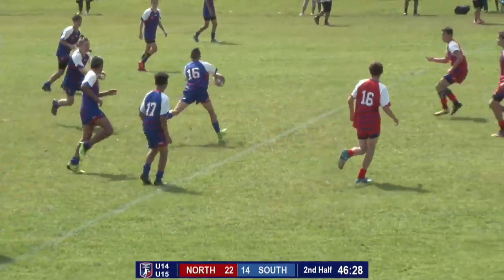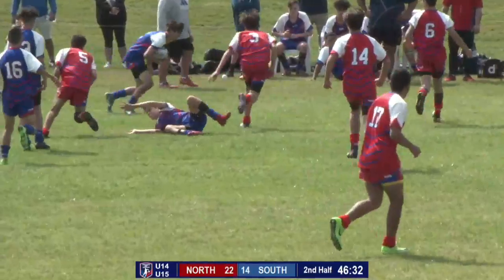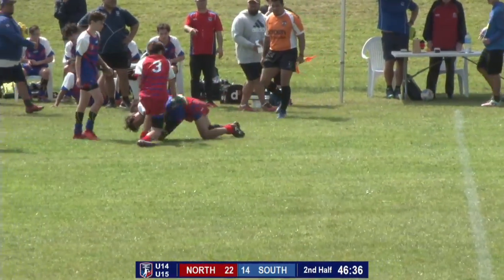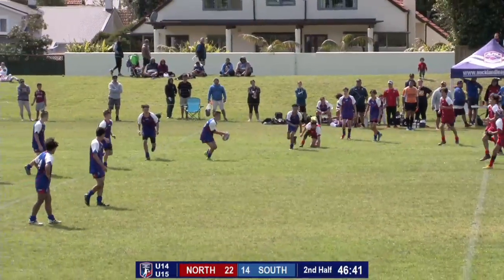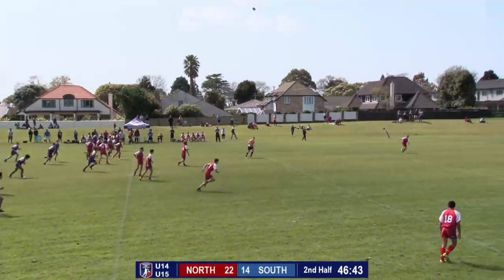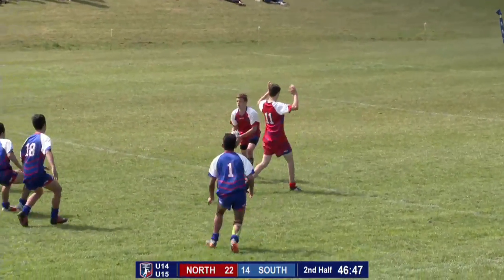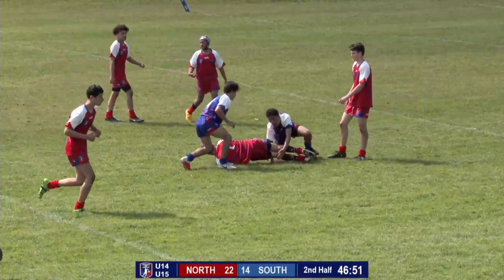Manyarewa Jr. It was a great shift. Keep the ball alive, and Bailey Rowe dies on it just short of halfway. Hinardi will kick. It's high and it's got a fair bit of length on it as well, but it is scooped up comfortably by Peter Tiruki Waitford at the back.